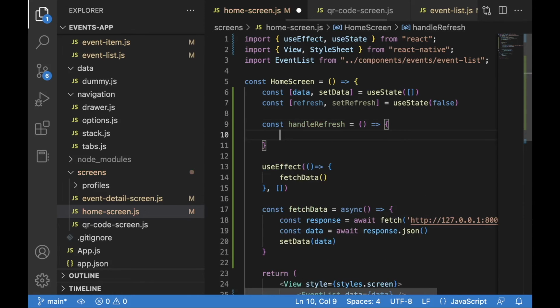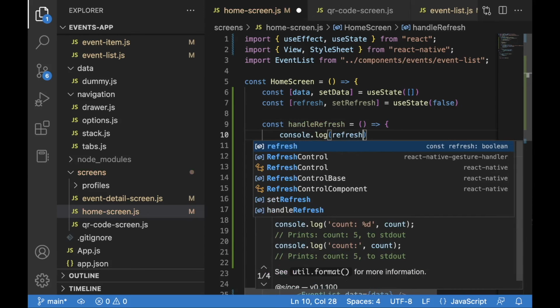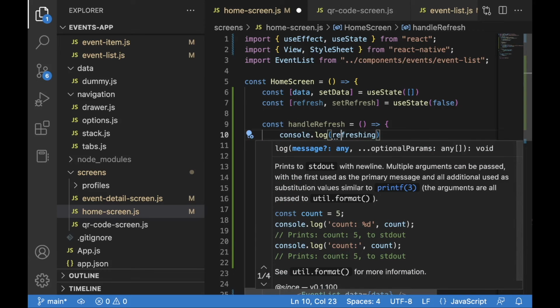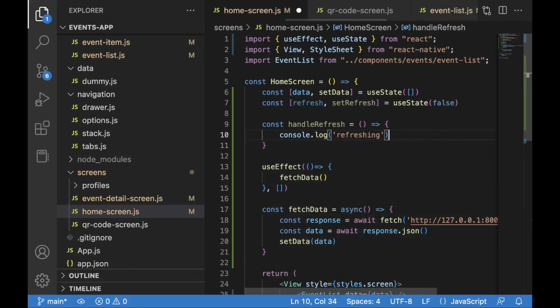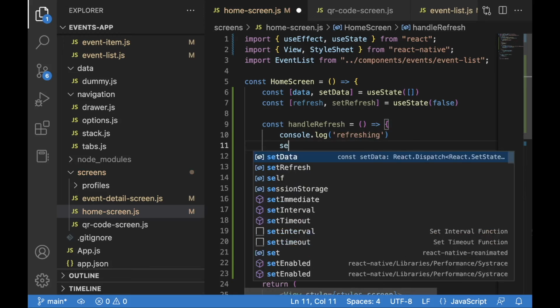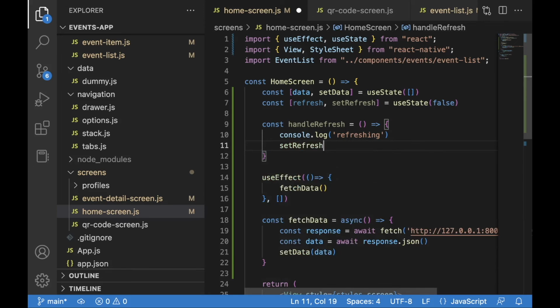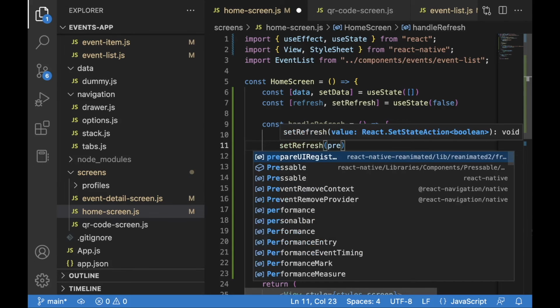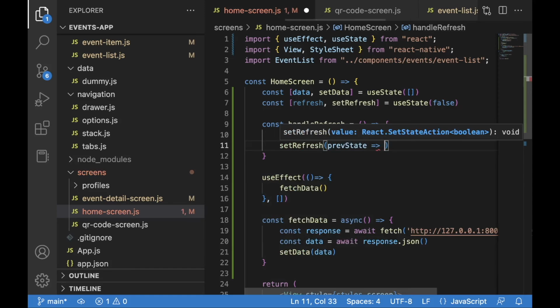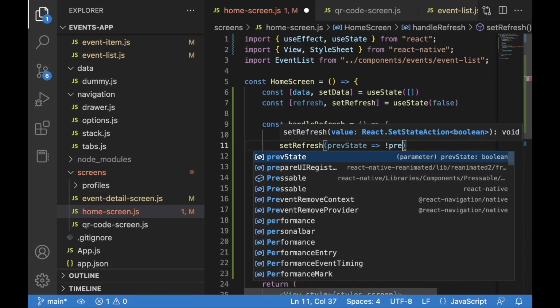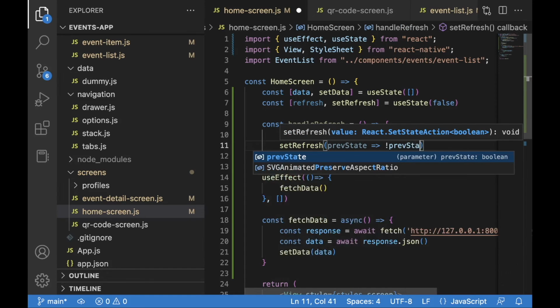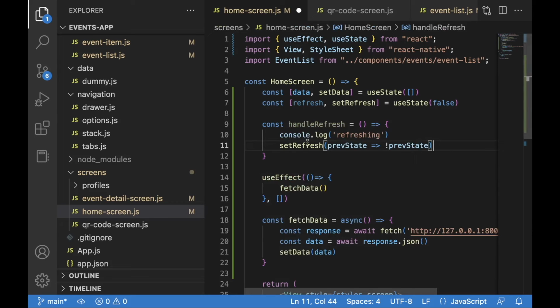Here we are going to now display console log refreshing like this. Okay. And then below we are simply going to set the refresh with the use of the set refresh state, and we are going to set it as the opposite. So if we have false, then we will have true. If we have true, then we will have false.